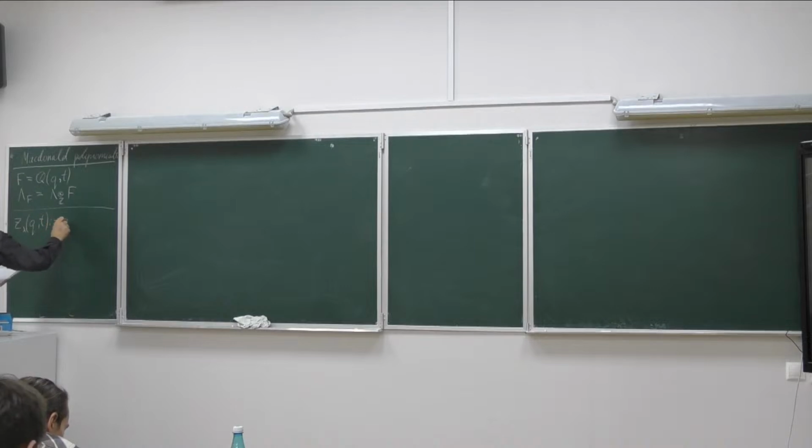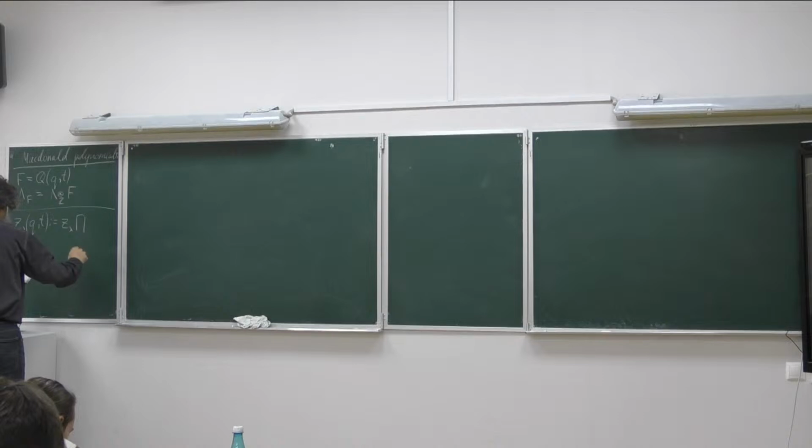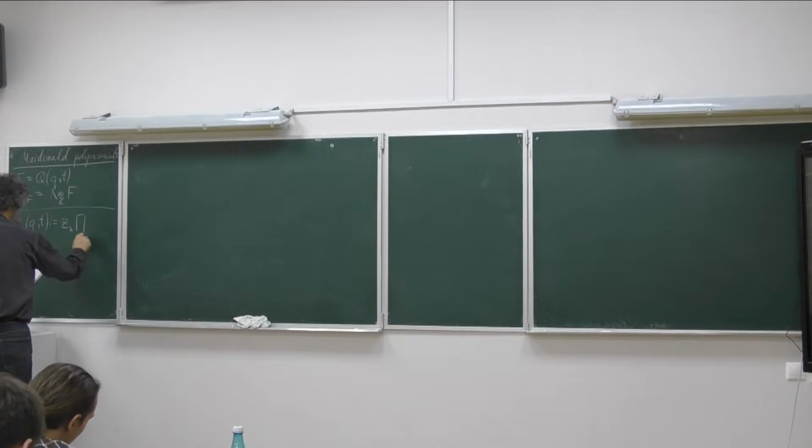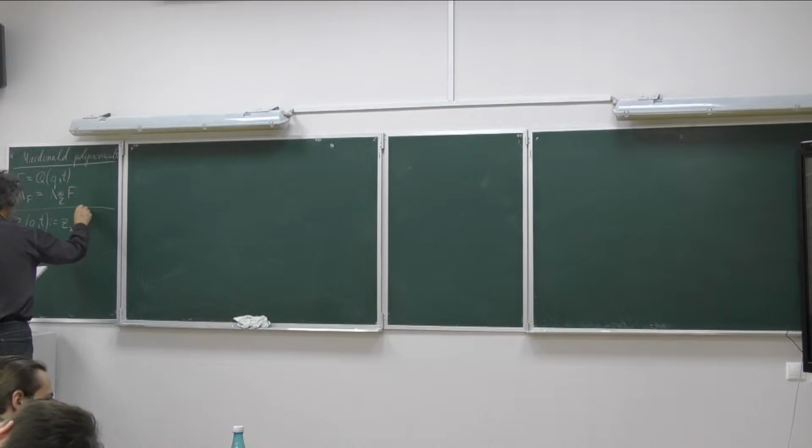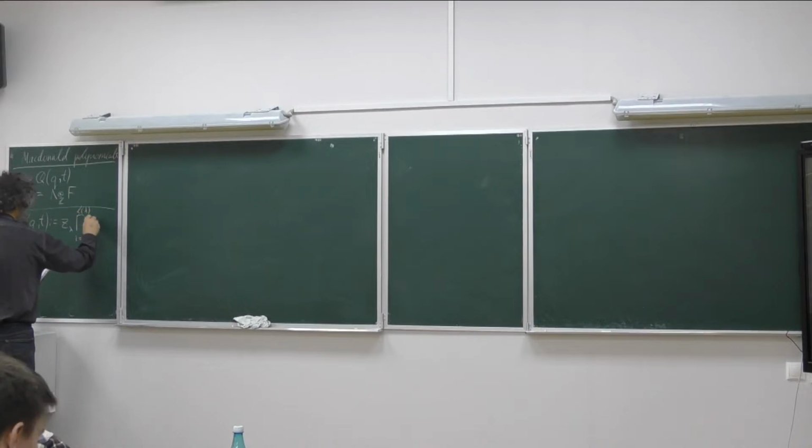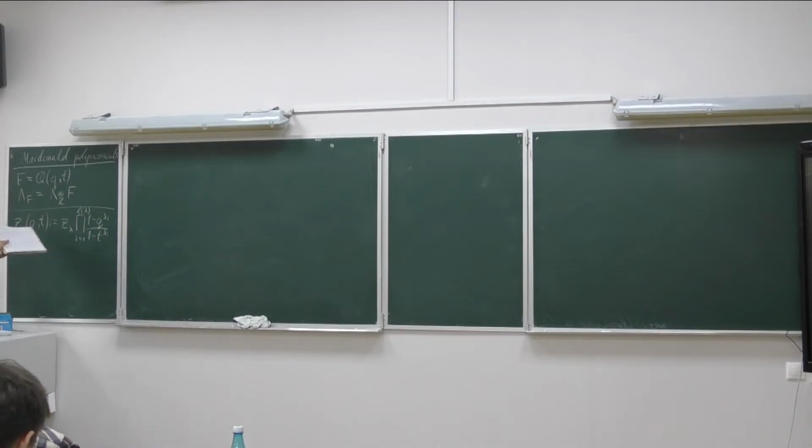So this is the usual integer z lambda times the product over all parts of this partition, 1 minus q to lambda_i over 1 minus t to lambda_i. So in particular, if q equals t, then we get just the non-deformed old z lambda, a positive integer. And this will be used at some point.